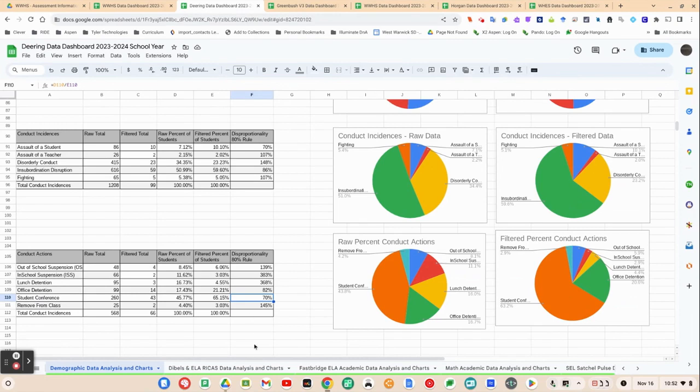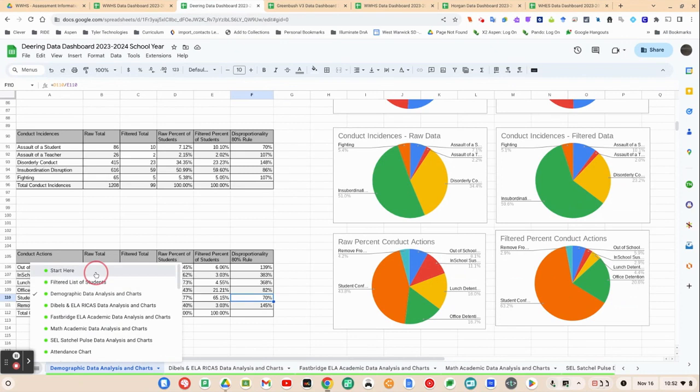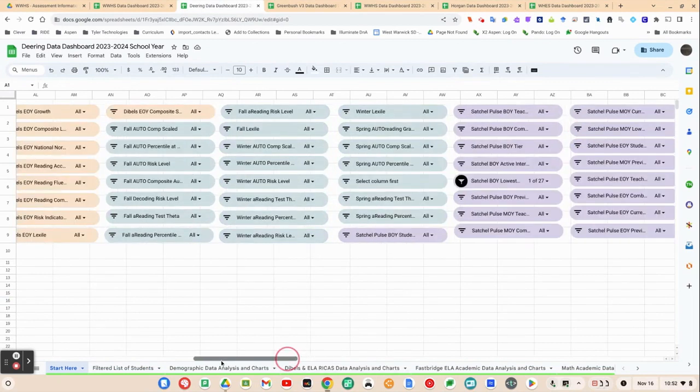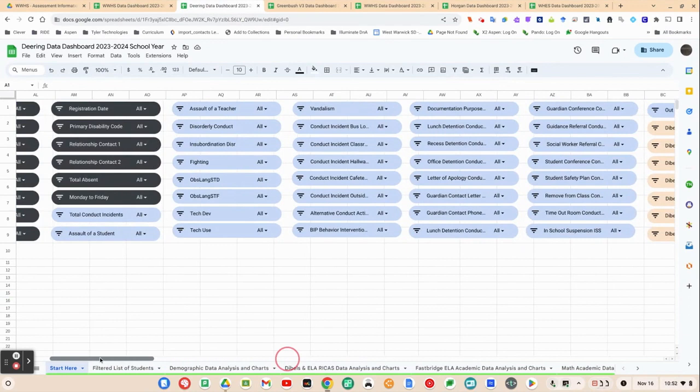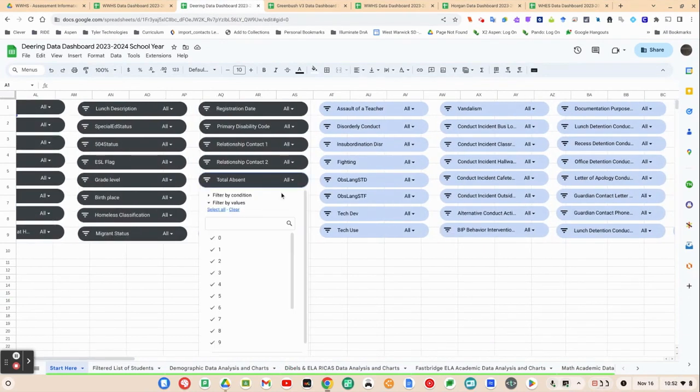So you can use the data in the Start Here page and the slicers to kind of start looking at students and slice up. You can look at as many of these values as you want to. So if I wanted to, I could say, I wonder what their absenteeism looks like. So I want to see kids who actually aren't chronically absent.